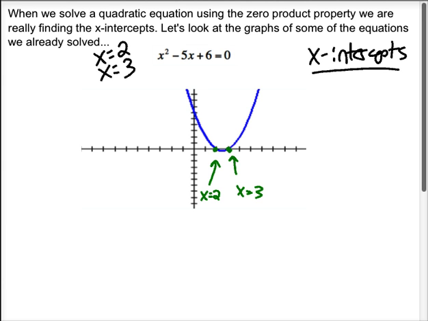So when you're finding these solutions using the zero product property, what I want you to understand graphically is that that is where the parabola is crossing the x-axis. You are finding those points of intersection in an algebraic way. Okay, that's what I really need you to understand. And again, more of that is going to come back in chapter 5 for a deeper understanding of this, but I want you to see it now so then you'll understand more and in a deeper way when it comes back. But just to understand, whenever we're finding these solutions, these zeros, what you're actually finding graphically is the x-intercept of these parabolas.